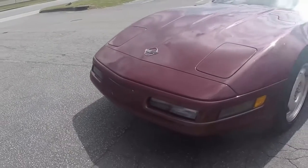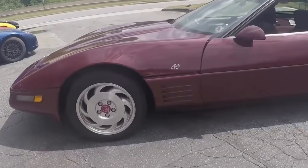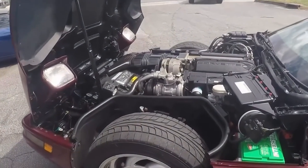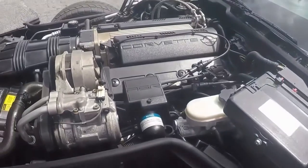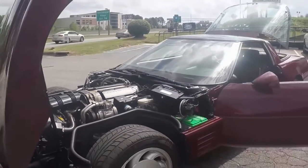The hidden headlights, the saw blade wheels — this car overall is very nice. Here you can see how nicely the C4 opens up to the engine compartment, exposing the front tires and everything. You can really get a good look and work at this car, and it's great for car shows.